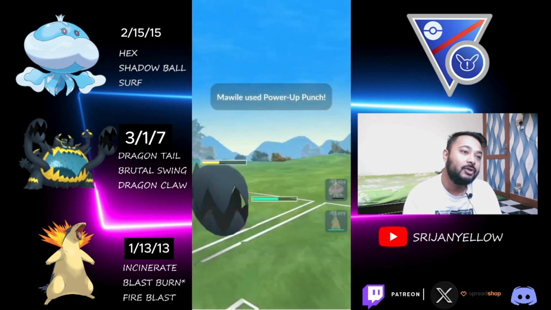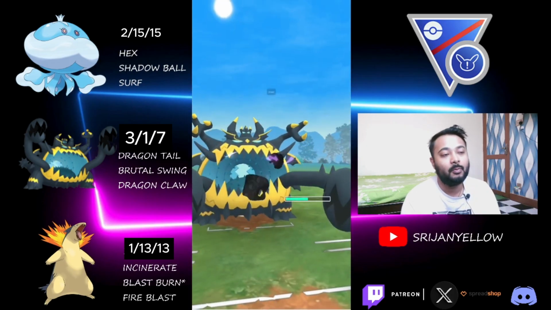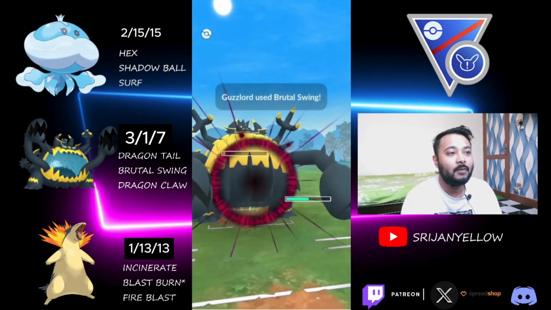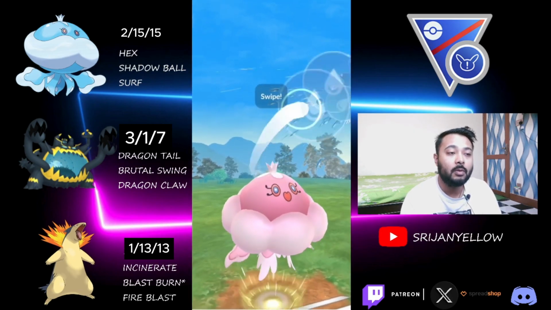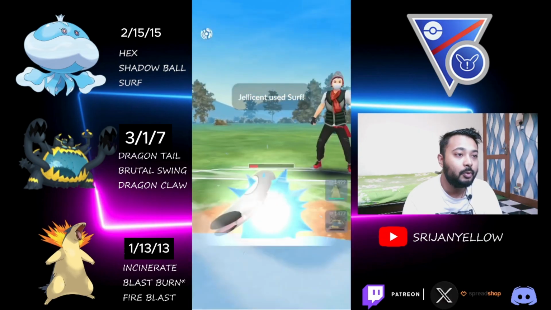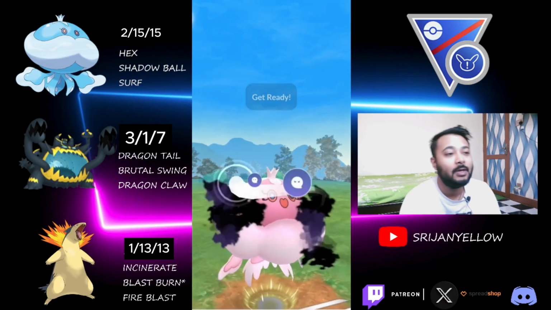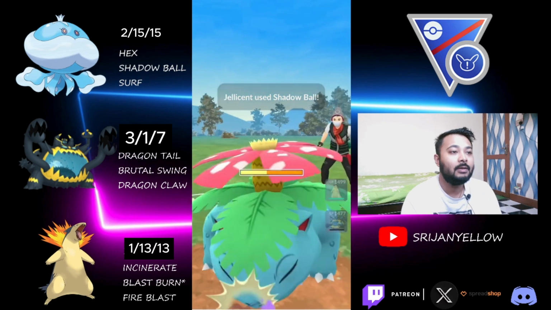And we got energy stored in our Jelly there. We just go for the Brutal Swing for the final move from our Guzzlord, and the Guzzlord is done here. And we just come in with our Jelly and snipe with Surf there to put some pressure there, and then they don't shield. We got Shadow Ball against this Venu. Yeah, we throw the Shadow Ball. And yeah, they don't shield.